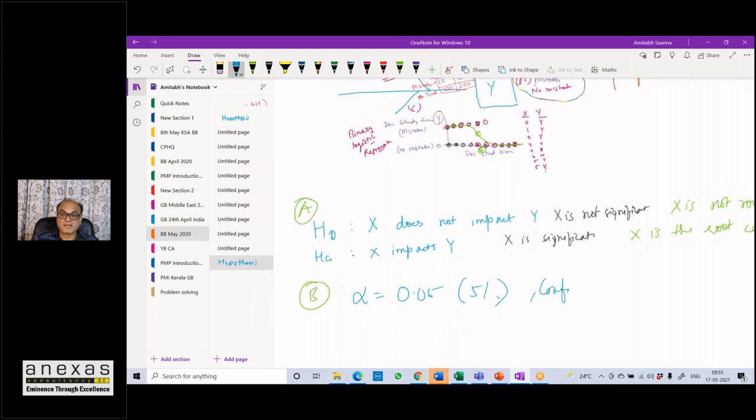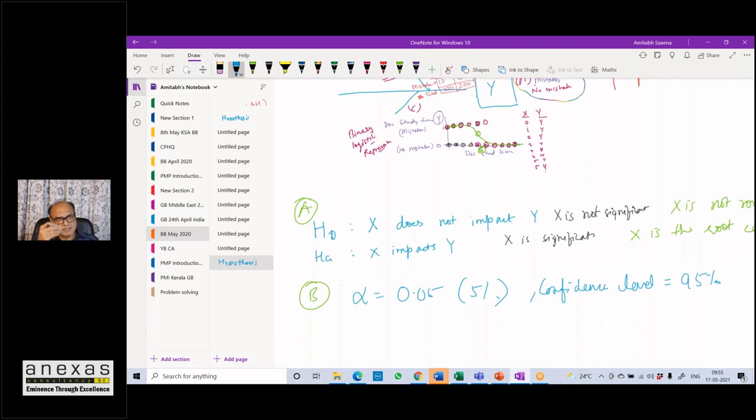So the confidence level becomes 95%. So we choose an alpha level of generally 5%. So the confidence level becomes 95%. Now you can choose 1% also, then your confidence level becomes 99%. But be careful. If you choose too much confidence, you won't be making any real decision in life. Suppose you don't want to take any risk, then don't do anything.